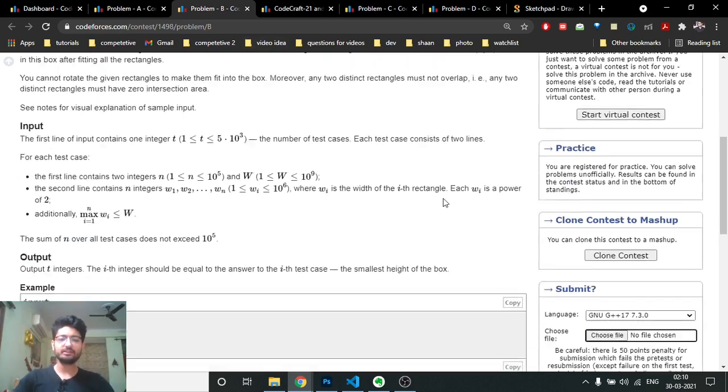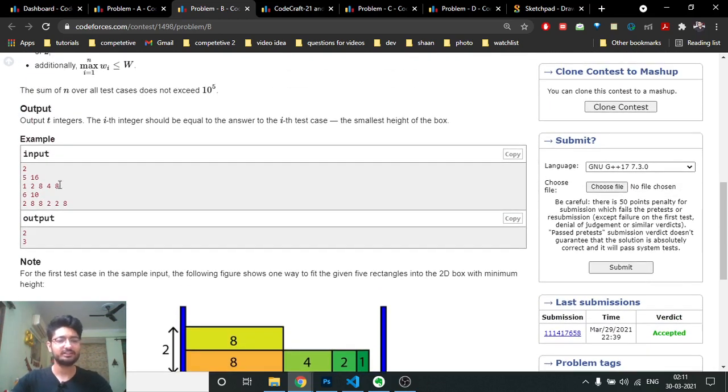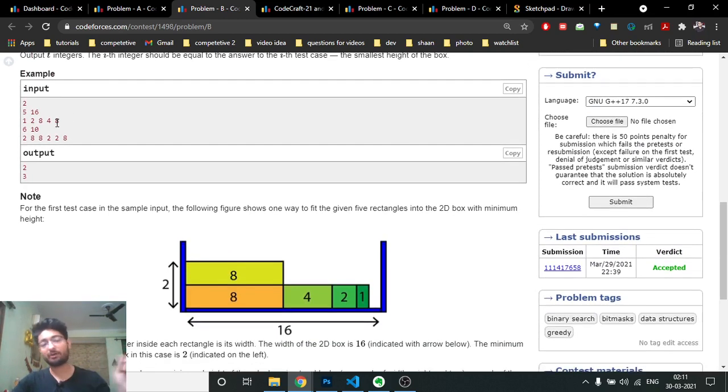As you can see in this example, you are given a box which is open at the top, with some width, let's assume 16 in this problem. Then you are given different blocks whose widths are powers of 2, and the height of all of these blocks is equal to 1.